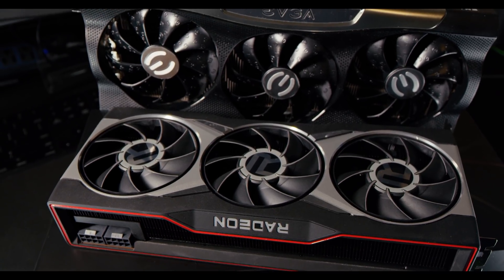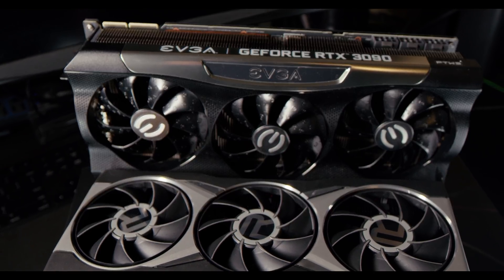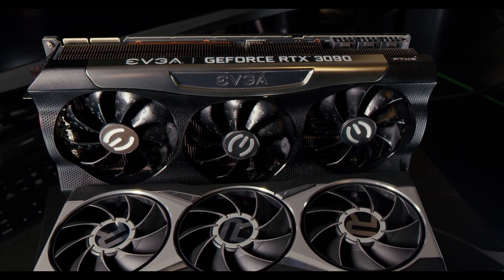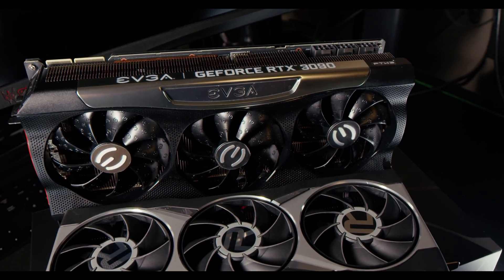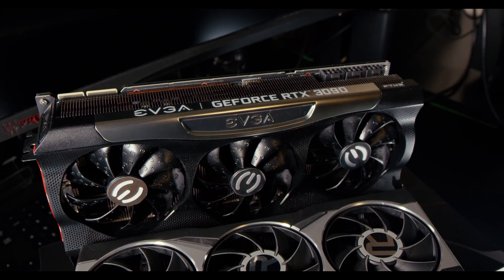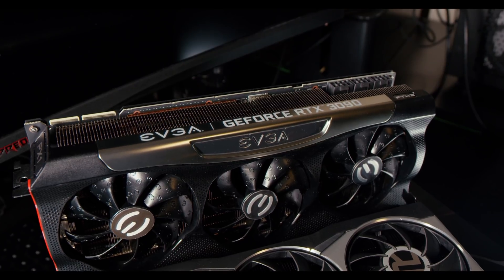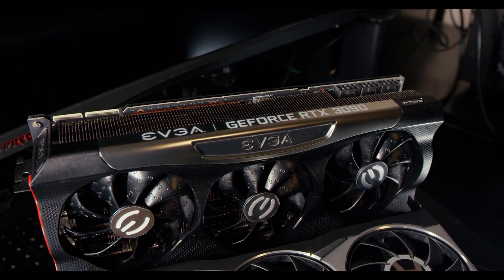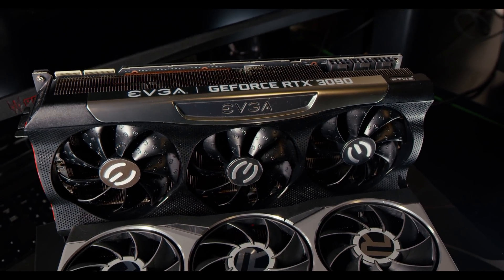This 6800 XT really feels like an entire class above the 6800. I would advise most people: if you can go for the 6800 XT and it's only an $80 price difference, that's certainly going to be worth it. The 6800 still is a great card — it'll outperform the 3070, it'll have all the benefits of this GPU, and it may also have more availability. As these GPUs are launching now, we'll have to see how the launch goes in terms of stock. That's going to be a huge factor — these GPUs will be in limited supply, there's huge demand, but if people can actually find stock, AMD could certainly gain a considerable amount of market share.